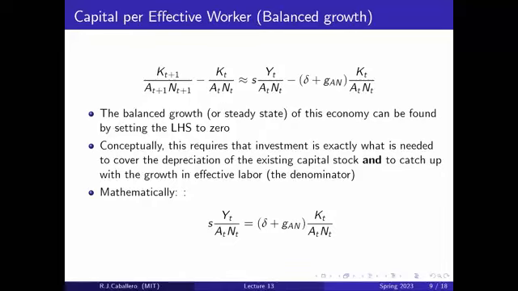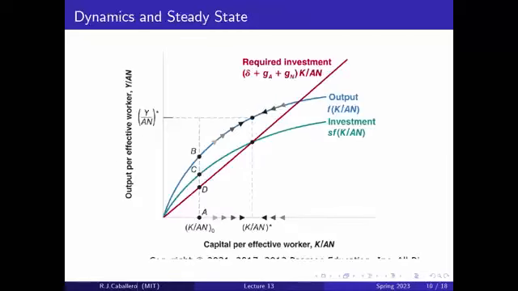Why is that? Well, because if I want to maintain the capital per effective worker constant, then I need to first make up for the depreciation of the stock of capital. I have to stabilize the numerator. But then I have to take into account that the denominator is growing for two reasons, because population is growing and because technology is growing. And in order to maintain the ratio constant, I'm going to have to add investment to maintain that ratio constant. And that's the reason now this line here rotates even further, and we get delta plus GA plus GN. Okay.